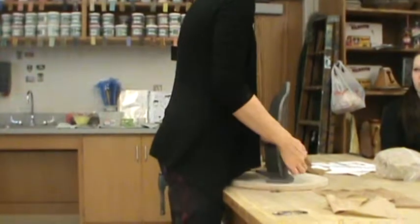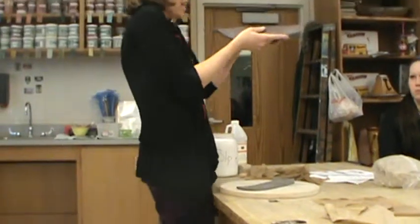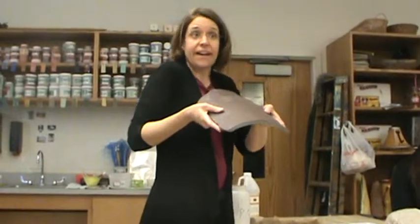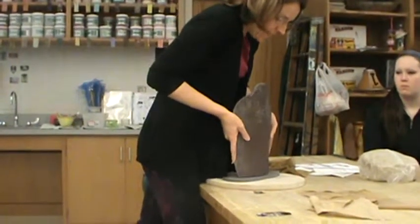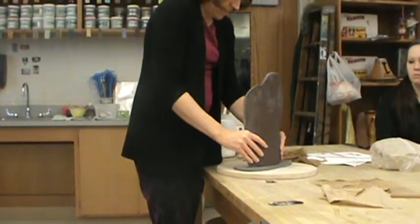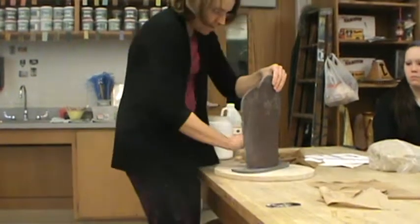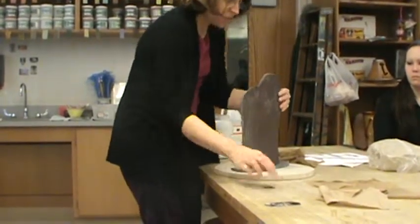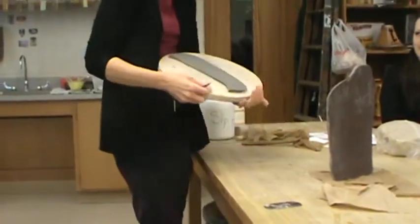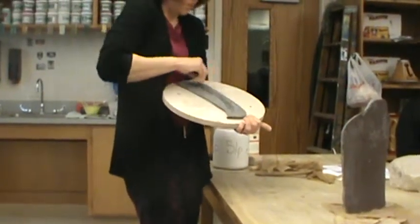In order to attach your vertical slab to your base, the bottom should be cut straight. We did that on the first day. But if it's not, you can still recut it. If your slab's flexible, it's fine. You can do that anytime. Stick it on there, and then just make a mark on both sides to show where you're going to be scratching. Then scratch, scratching, scratching.